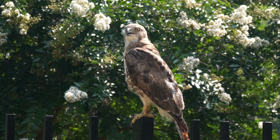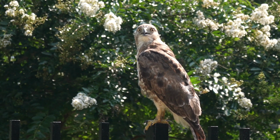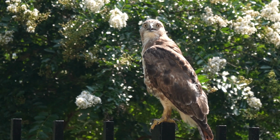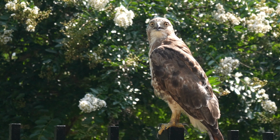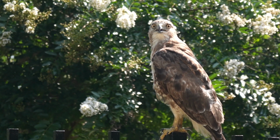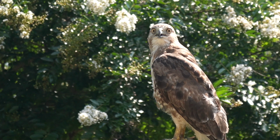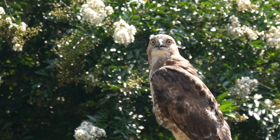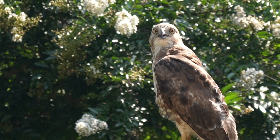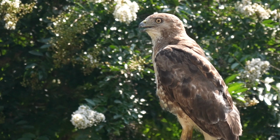As we're coming out of the carousel, we saw this beautiful red-tailed hawk that just landed right on the fence by the entrance to the pedal boats. It's extremely rare to get this close to a bird like this. I was probably 20 feet from him, but he just sat there and looked at us. I guess he was scoping out some rodents. There's plenty of squirrels and mice and stuff, I'm sure, to hunt, but man, it was a real treat when he came down and landed right next to us.